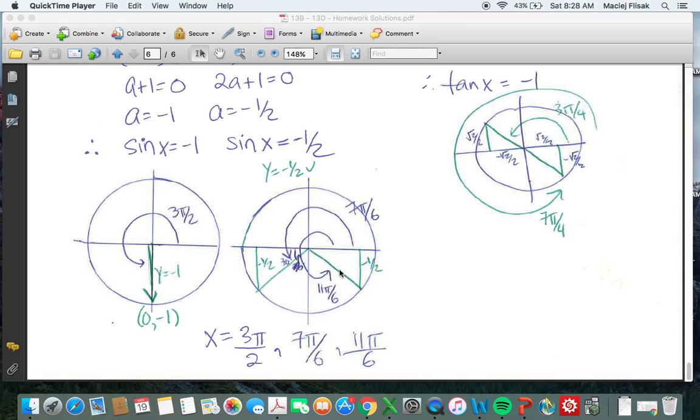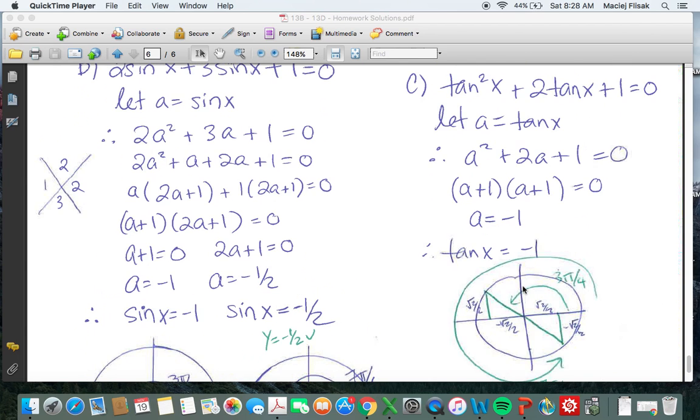And then to get to here, we go all the way around pi, and a little bit more. If this is a half, then this angle must be 30. That means we're almost a full rotation around, which would be 2 pi, but we're one pi over 6 slice short. So a full rotation would be, I'm sorry, 12 pi over 6. So if we're one short, we have 11 pi over 6. 12 pi over 6 would bring us to 2 pi. So 11 pi over 6. So those are two situations right there.